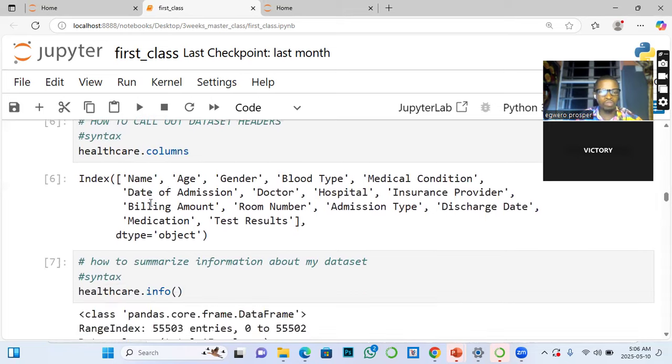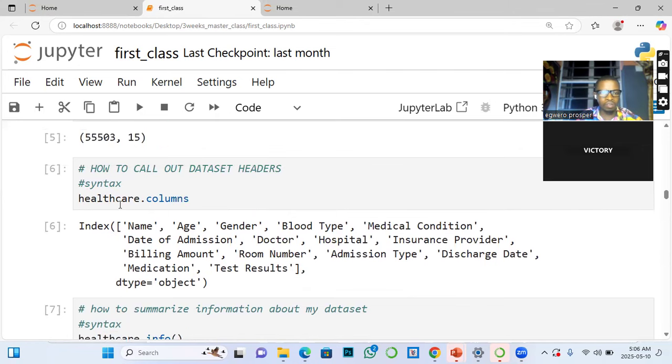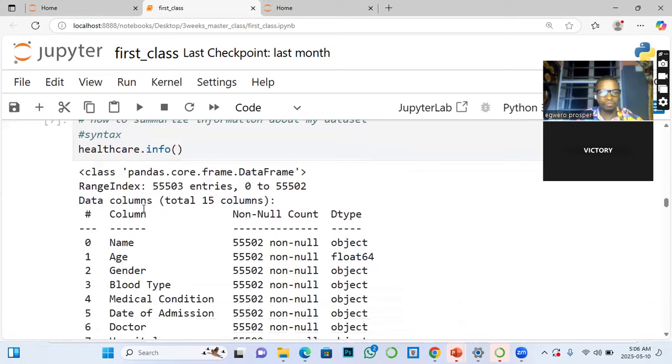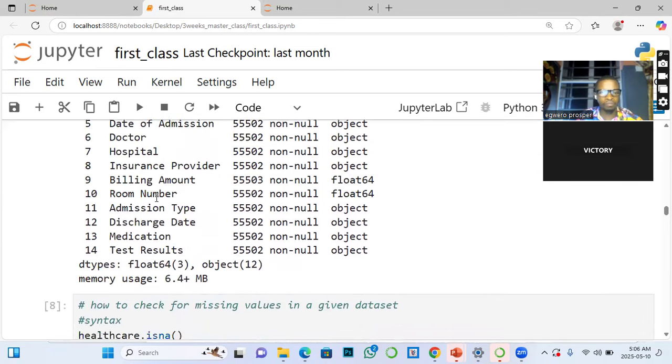This is where we use .columns, which helps us to call out only the headers in our data set, called healthcare. And then this is where we use .info, which helps us to analyze all the necessary information pertaining to the data set we are working on.